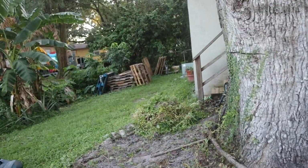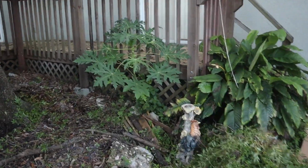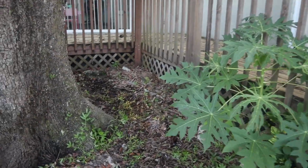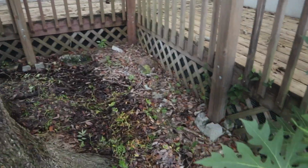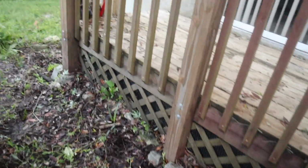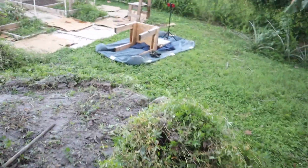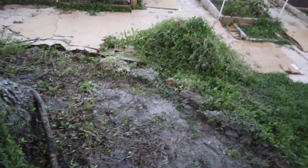Now I'm gonna go through with the rake to further clear it out. But ultimately, I'm waiting to hear what you have to say. Now look, there's 1 pile, 2 piles, 3 big old piles of debris, mess, weeds, old ugly trees. And I'm able to walk around. I haven't been able to do this in so long, probably since we bought the house. But today is the day that I'm able to walk around.